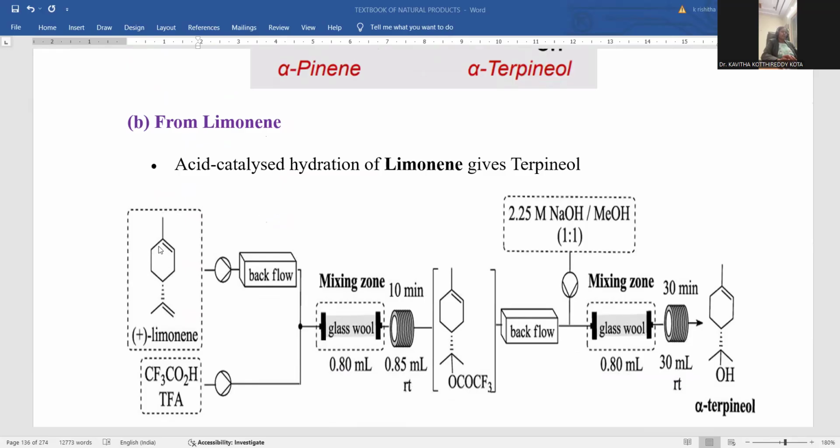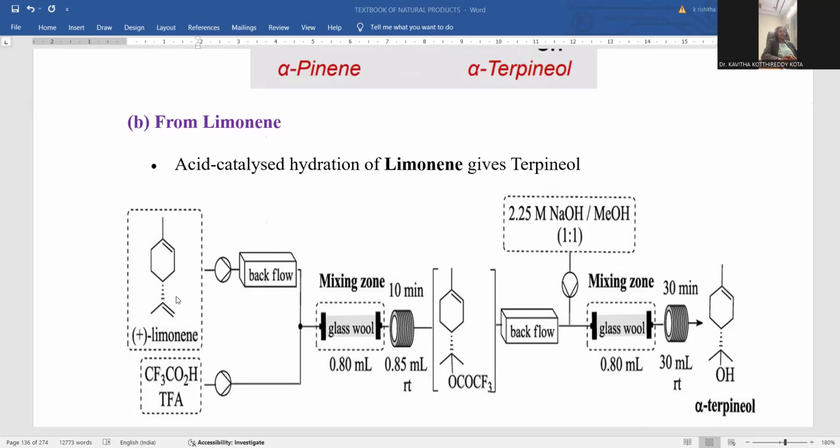Limonene has a cyclohexene ring with a methyl and an isopropenyl group. It is simply added with water. Whenever water is added, the hydroxyl group is added here and the hydrogen here, and the remaining skeleton is unaffected. Only the exocyclic double bond is more reactive than the endocyclic double bond. Everybody is aware the reason behind that is steric hindrance. An open molecule reacts freely, but a cyclic molecule is rigid to react within the molecule, and that steric strain operates. That's the reason why, whenever water is added, the exocyclic double bond selectively undergoes hydration rather than the endocyclic double bond. Simply, you can achieve alpha terpineol as the final product.